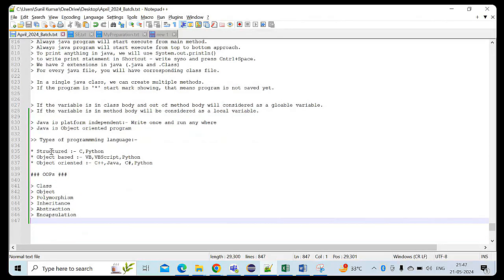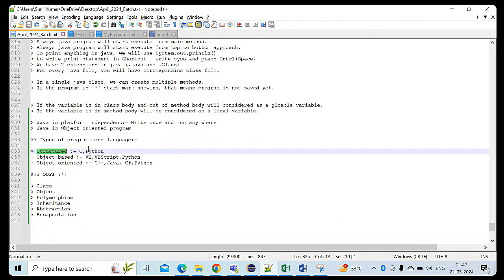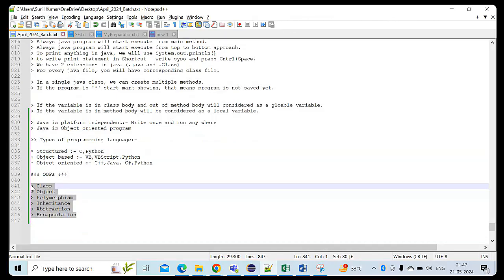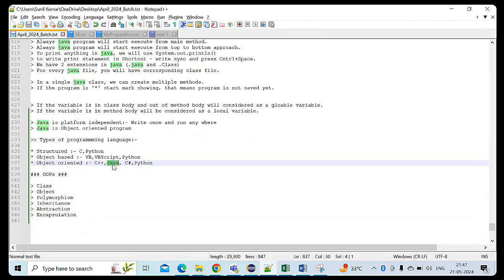Now, structured based is C and Python. All these things are covered in Java. You can create a class, you can create an object, you can write a program for polymorphism, inheritance, abstraction, and encapsulation.